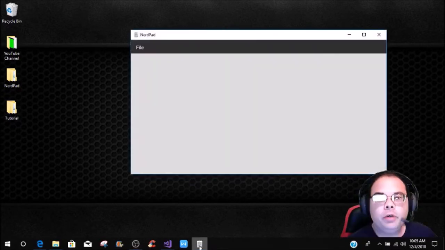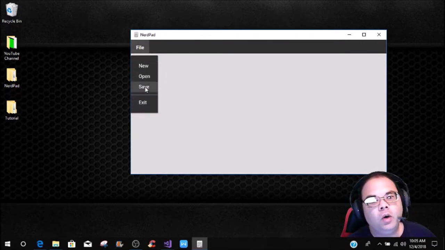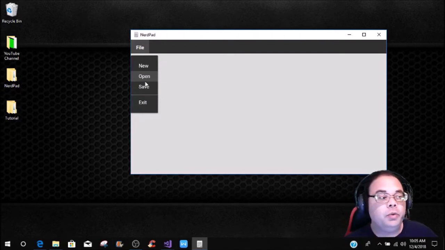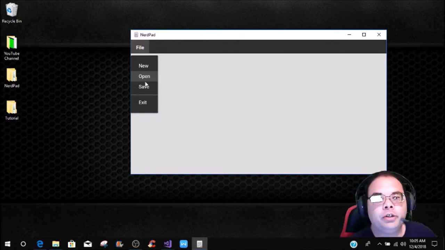So, what we're going to be doing is we're going to be doing a menu that is in material skin, and it gives you this little cool menu setting. It's not like the old. You can also add icons, and if you would like to see how to add icons to the menu, then we'll do that in another tutorial. Be sure to leave a comment below saying you want to see that tutorial, and I'll show you how to put icons beside all of these right here.